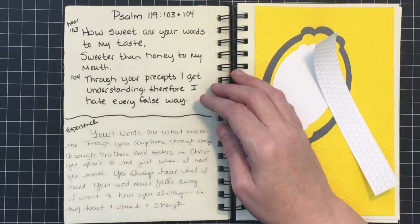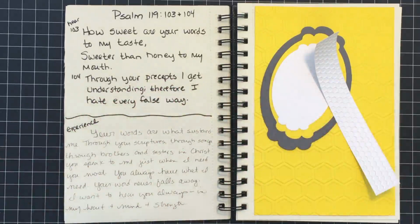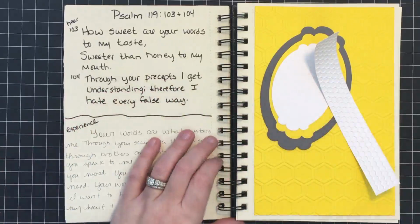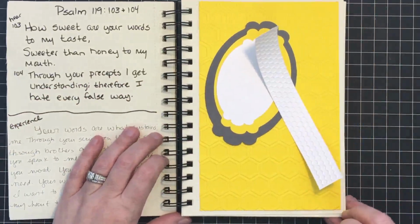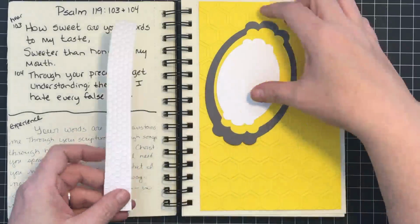And it's really been interesting lately that I've needed to hear that. In everything I can hear his words, so that's why I'm leaning on that this week. And I thought it'd be fun to kind of do a honey or a bee themed journal page. So I want to show you a couple things I did to prep.